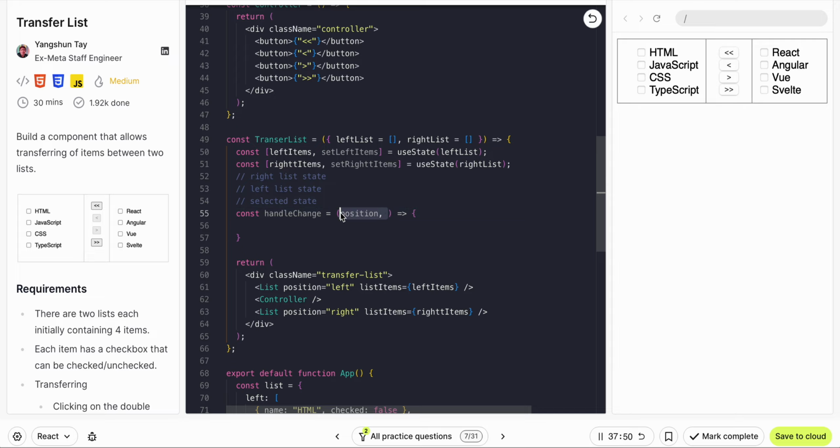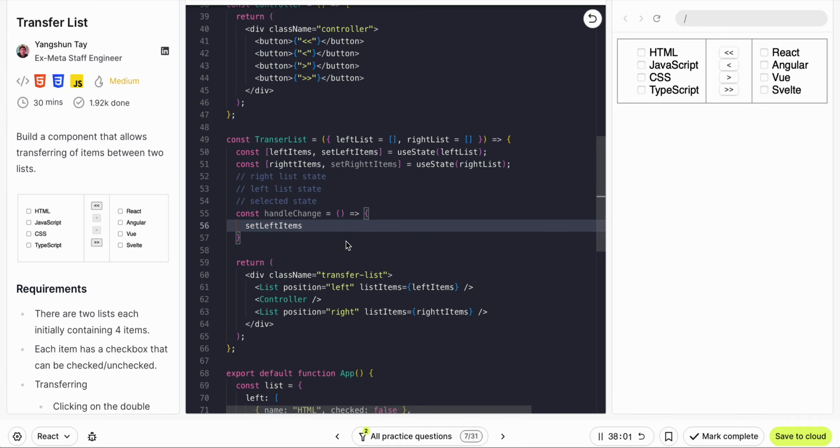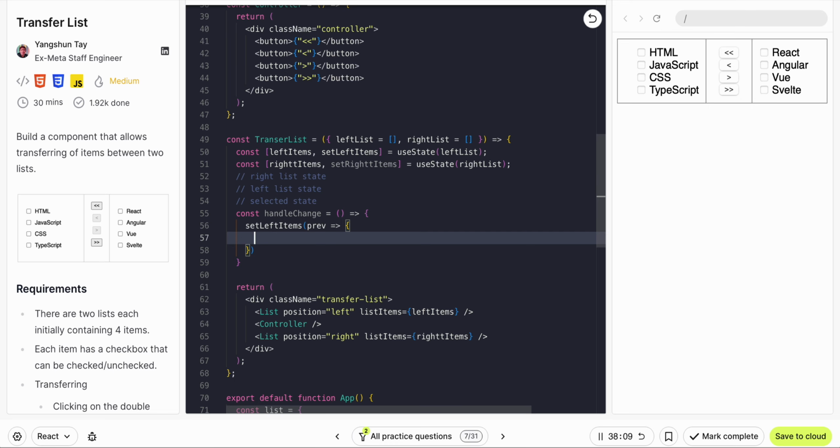Handle change, for now let's make it workable. Handle change will set left items. Let's say we are already setting the left items, so we will do something.